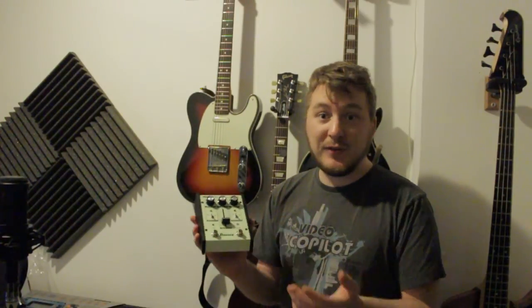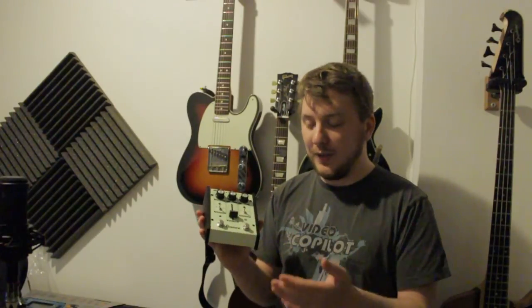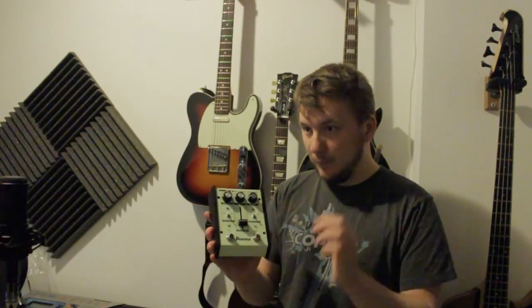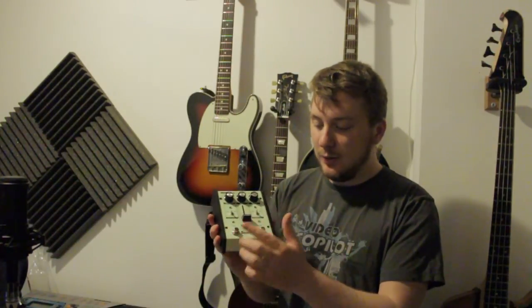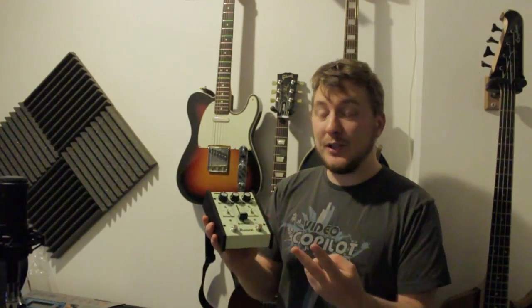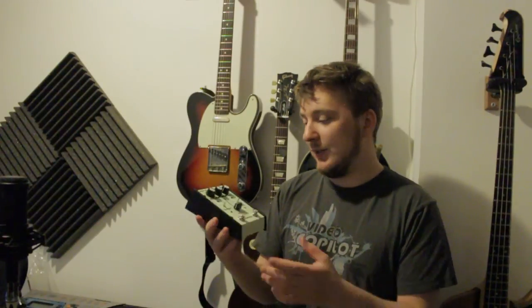But of course, in live situations, this is not very handy because you'll need to tap the tempo before you engage the pedal. Now, there is a solution to this. You can use a true bypass looper and put the pedal in a loop. That way you can leave the pedal always on. You can tap the tempo without any problem and then just engage your true bypass looper. But then again, it's two extra cables, extra pedal on your pedal board. It's just not handy.